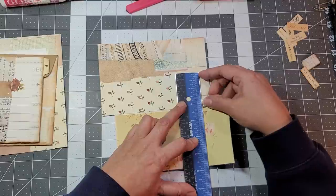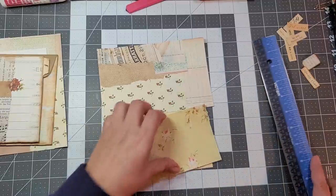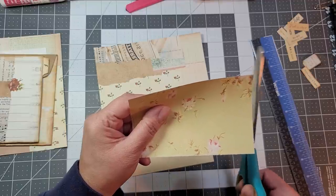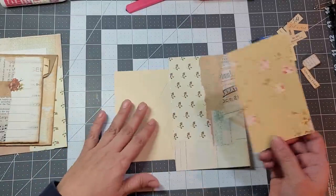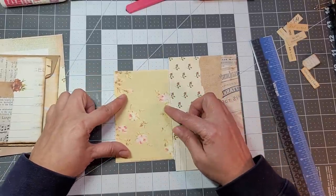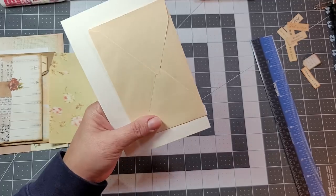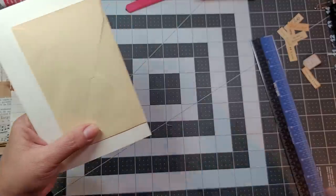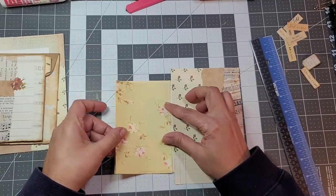I hope you guys are doing well. I hope you guys are ready for Christmas — I'm semi-ready if that's a word. I didn't do a good job here — cut that off. Hold on, I don't want to get confused. It goes like this, and this one goes like this, so I'm going to pop this one there, but I just noticed this little piece I didn't cut off.